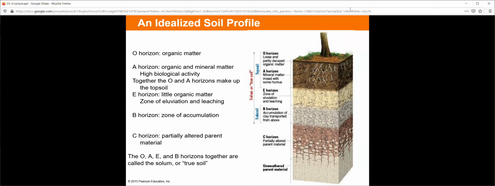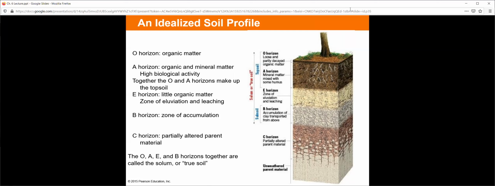The top layer is called the O horizon. This essentially is your leaves and your dead carcasses and your animal poop, stuff like that. You have some partly decayed organic matter, not actual mineral material, in the O horizon. Directly below all those leaves and dead creatures and poop and stuff like that, we have our A horizon. The A horizon is the organic and mineral matter that has the high biological activity component. This is where your earthworms live, where your roots take place, things of that nature. When you think of topsoil, you're thinking of the A horizon. That's the stuff you buy at Walmart, all right?